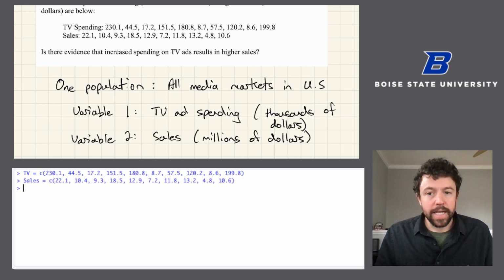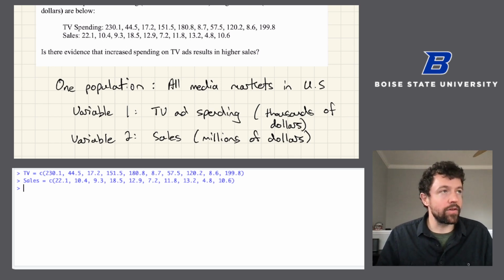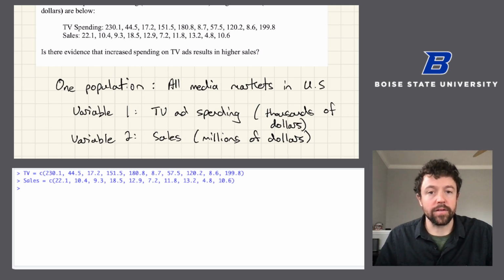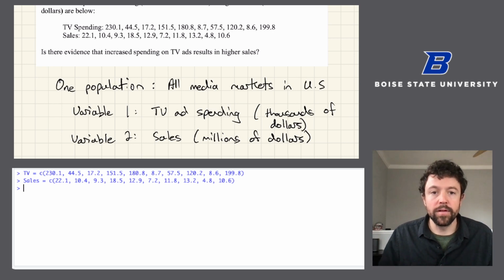Now, if we're making a scatter plot, we actually have to make a decision, and it's not always the easiest decision. In this case, there's definitely a right choice. We need to decide which variable's X and which variable's Y. And there are a few ways that you can make that decision. The two main reasons are whether you're trying to use one variable to predict the other. If we're trying to predict a variable, that should be our Y variable, and the variable we're using to predict should be our X variable.